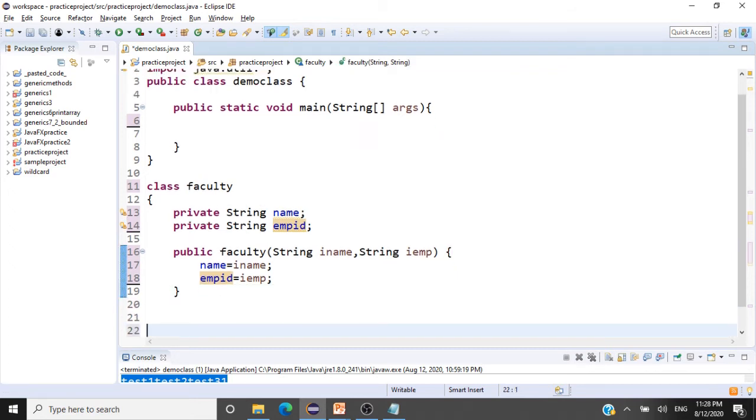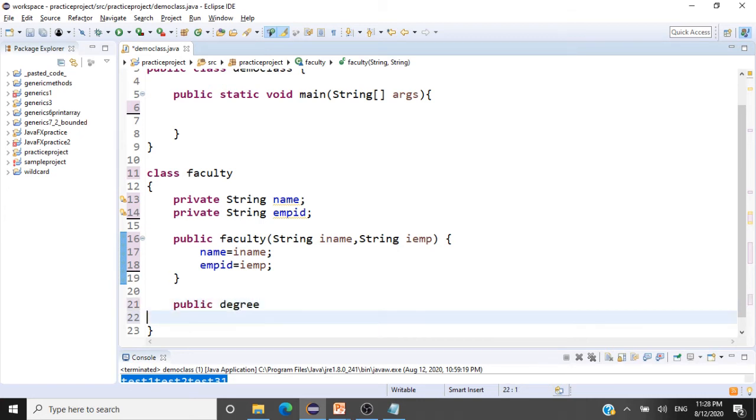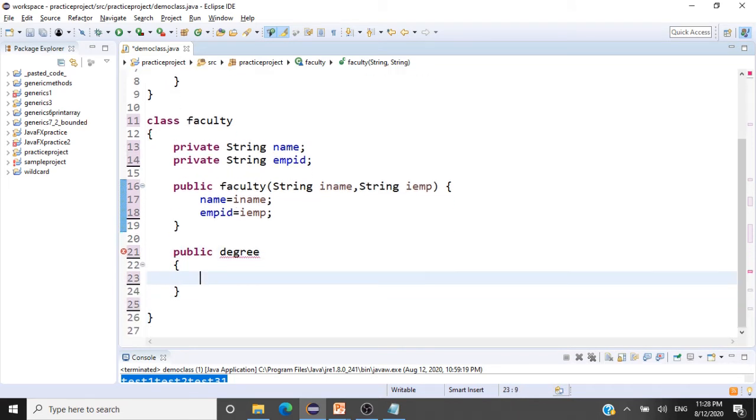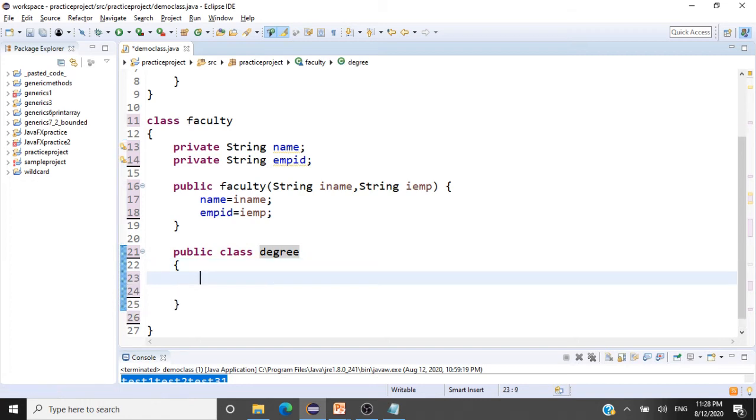I was talking to you about this degree attribute, right? Say if I have public degree, this degree itself is a class. So that's what I'm trying to do here. It's nothing but public class Degree. I'm changing this attribute degree to a class because you have certain data members defining it. Say data members for the Degree class.